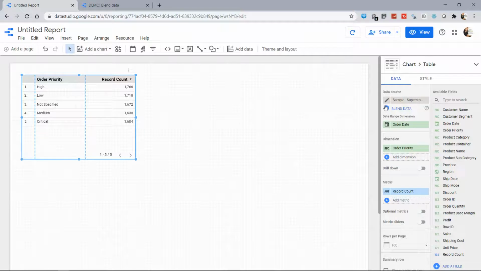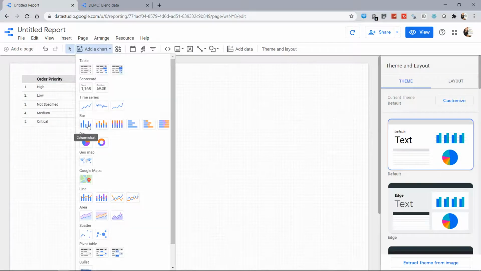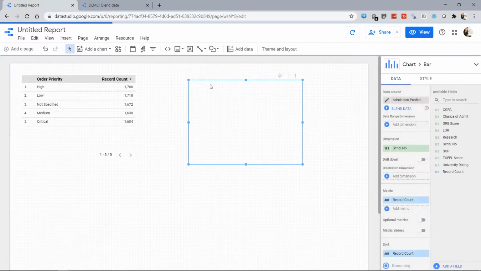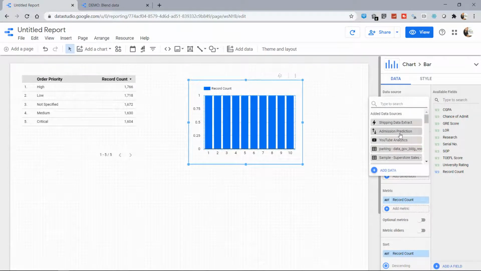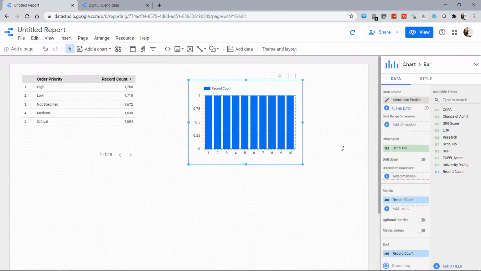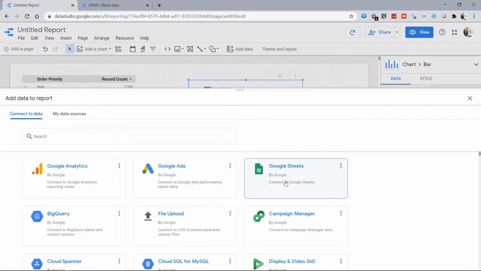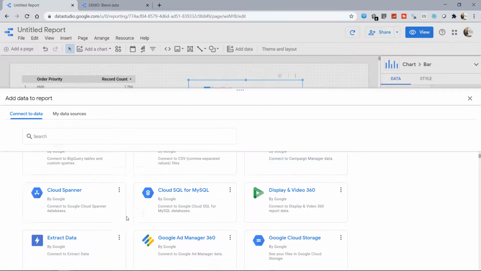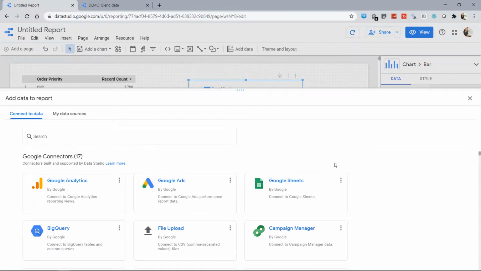So for that, I can now create one more report if I need, let's say another chart, which is a bar chart over here. And this bar chart will now start using the admission prediction. However, I always have the capability where I can click over there and again change the data source from here itself. But to add it, let's say if it is completely new, then you are going to connect either via the Google Sheet or any other data connector which is given over here for the purpose of doing the analytics.